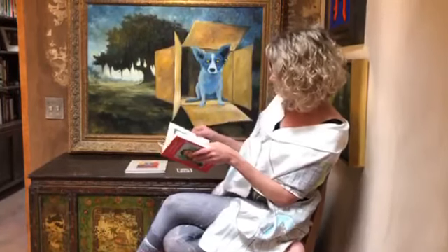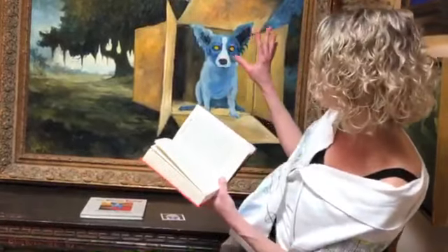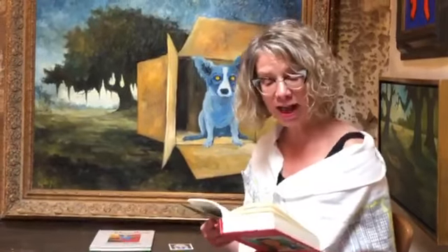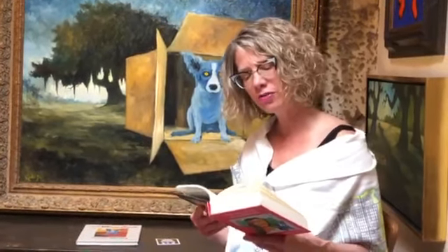The earliest blue dog paintings of the late 1980s and early 1990s referenced, without exception and unlike today, the Lugaru — a werewolf or ghost dog that haunted George's childhood memories. 'If you're not good today,' warned his mother, 'the Lugaru will eat you tonight.' From the first blue dog painting, Watchdog of 1984, Rodrigue imagined the mythical creature under a dark night sky and within cemeteries and sugar cane fields. It ran wild in the humid Louisiana night air. Unlike its model, Tiffany — a family pet, born and transported in a box. 'Tiffany's first dog house was a cardboard box,' explains George. 'We brought her home in it and she liked it as her house, only venturing into the grass after she outgrew the box. Even as I painted the Lugaru, at times my mind drifted to Tiffany, until eventually I created a series of paintings less about a ghost story and more about my dog.'